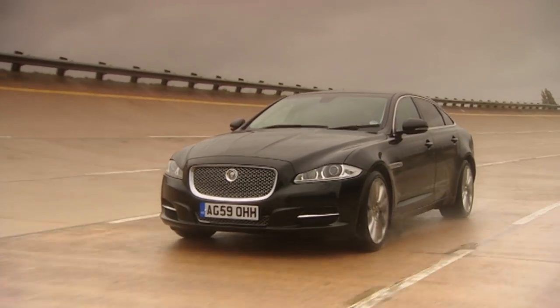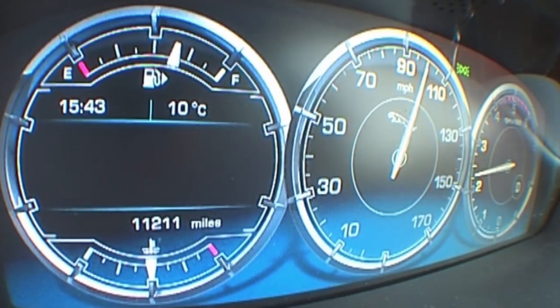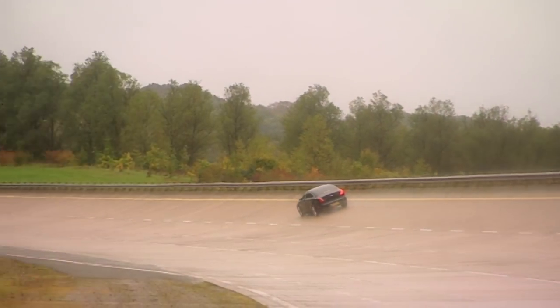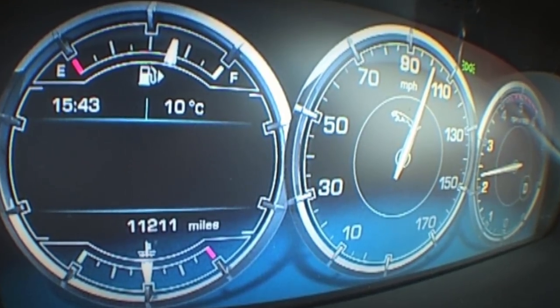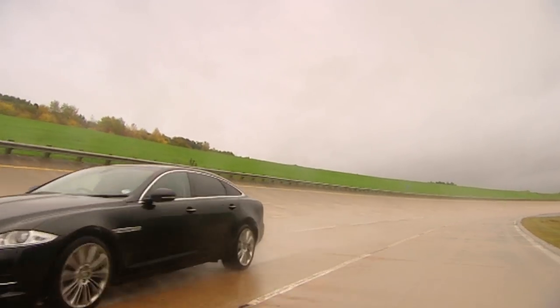The XJ's sense of luxury continues on the move. Even at 100 miles an hour, it is as serene as a health spa. Rivals like the BMW 7 Series and Audi A8 are just as fast, but the Jag is outselling them both. This XJ is a long wheelbase version — 125mm more than standard — which gives plenty of room to sit back and relax. This is the life.